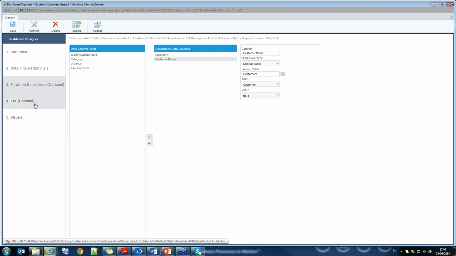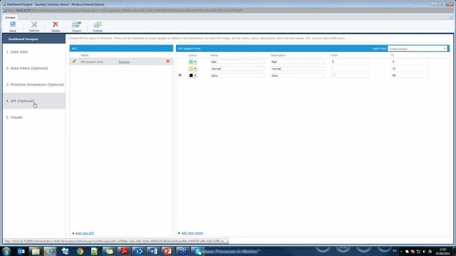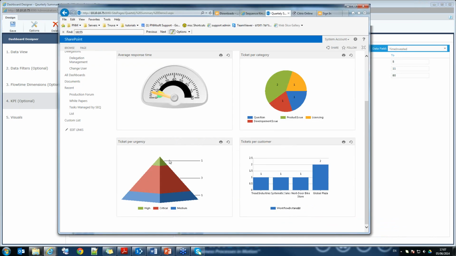Let's move on to the fourth step. This is defining the KPIs. KPI is, again, short for Key Performance Indicator. And this is actually how you define the look of the gauges. Remember when I showed you earlier, for example, this gauge here, you see how you have this green section here, the yellow section here, and this black section at the end.